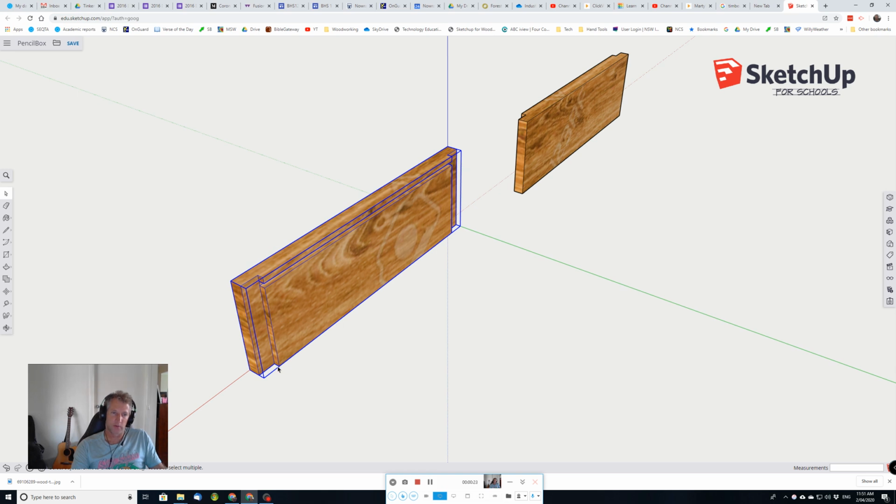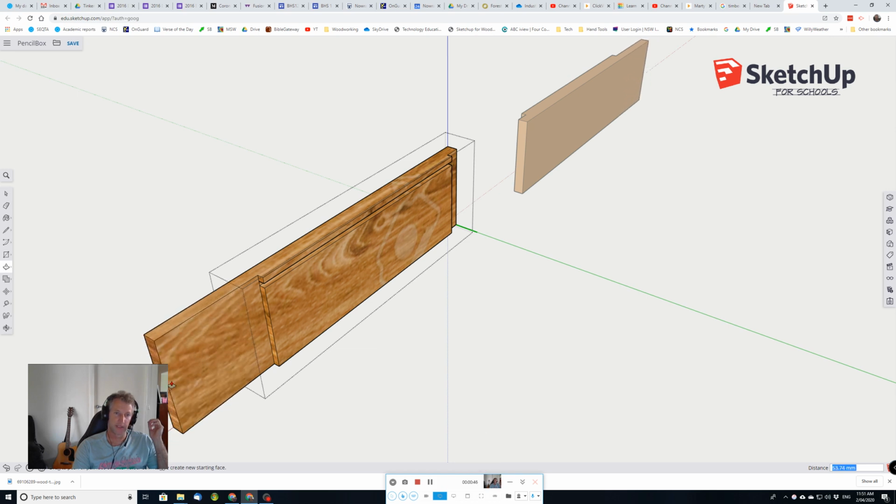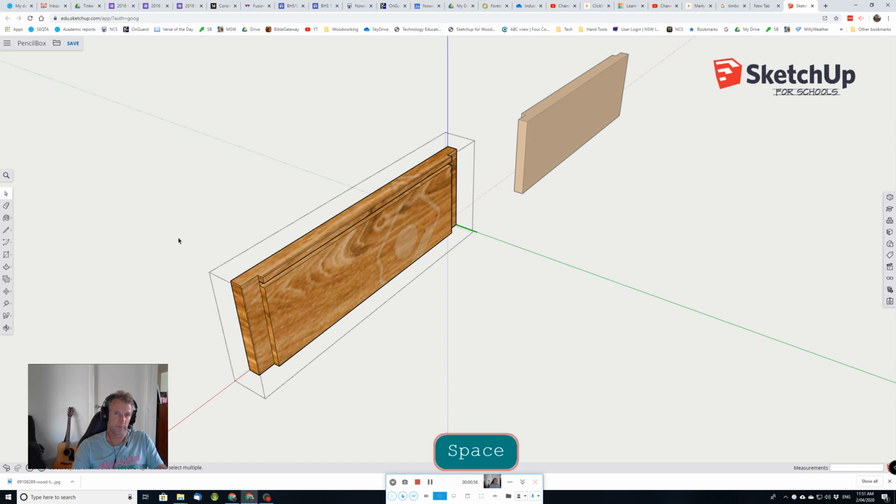I can tell it's a component because when I click on it once, it'll put that blue box around it. Now to edit a component, we have to open that blue box. So we can do that by double clicking. Now because I copied one component to the other, if I edit one component, it actually, hopefully you can see that, it edits the other component at the same time. So we actually don't want that to happen in most cases.